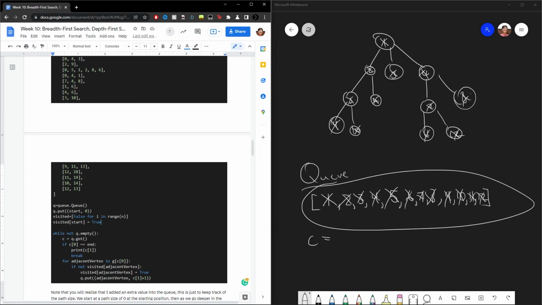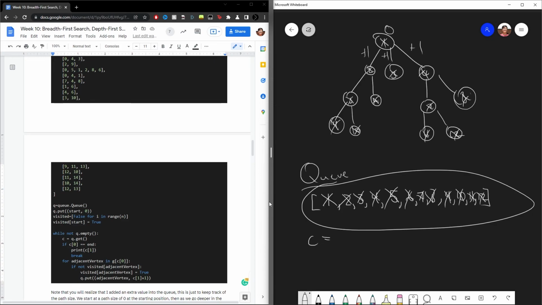All right, and we do the usual stuff of putting the adjacent vertices into the queue. But we add the current distance it takes to get to this current vertex plus 1, since that's how we look at it. Let's say we were looking at this graph here, right? It takes a distance of 0 to get here, all right? And to get to any other vertex in this graph, here, it's just a plus 1, so we just add 1. And to go down here, it's a plus 1. It's another plus 1. And so on and so forth.